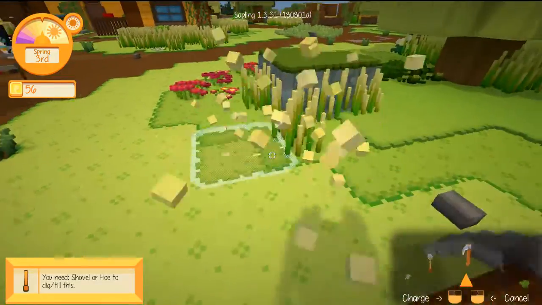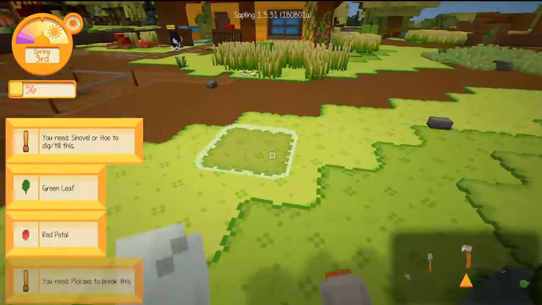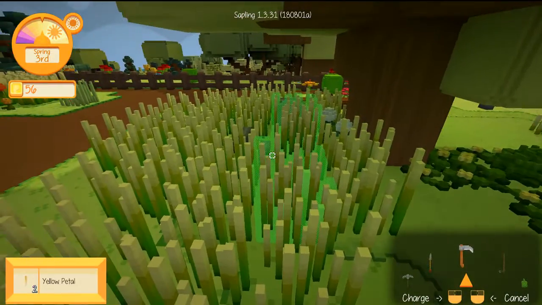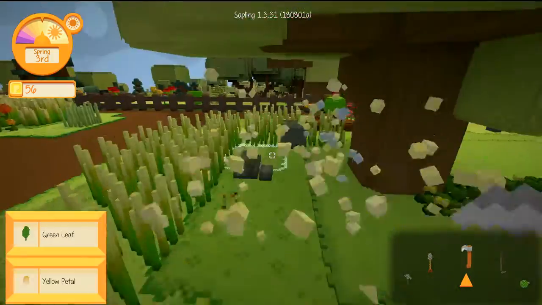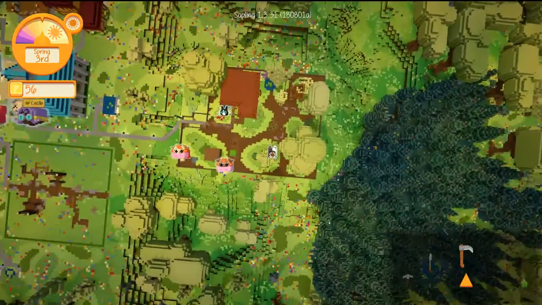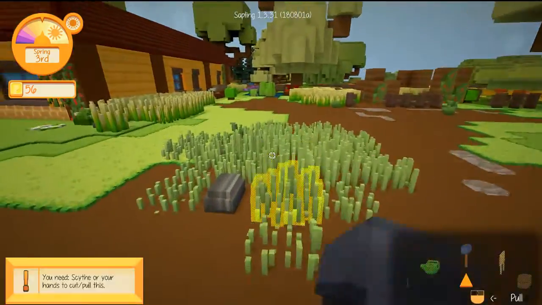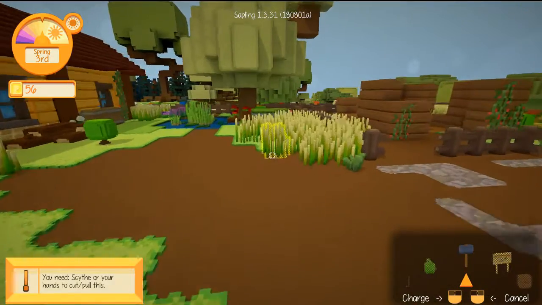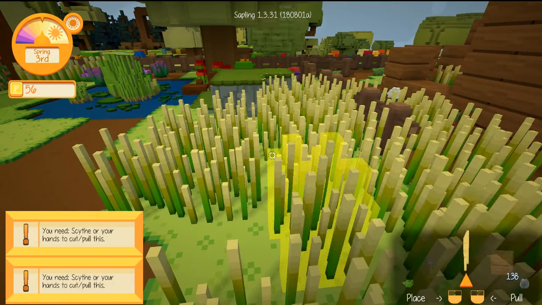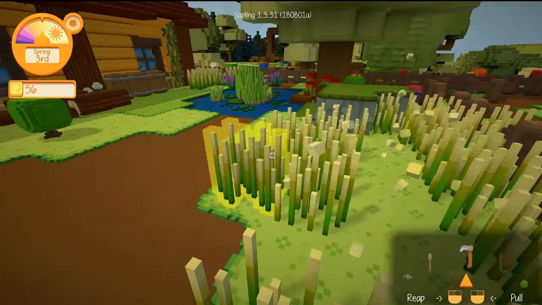Turbo. Closest water's right here. Where did it go? I still have this out.